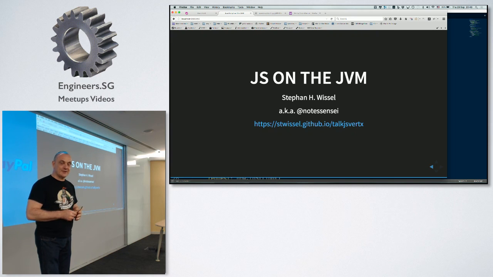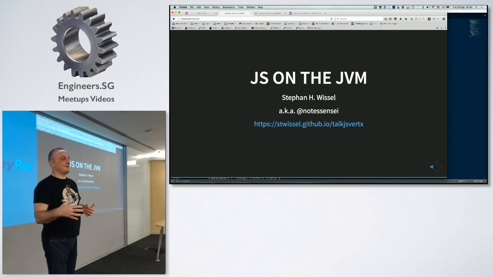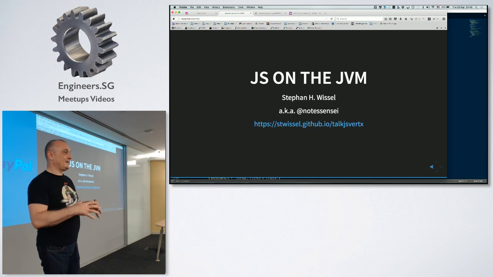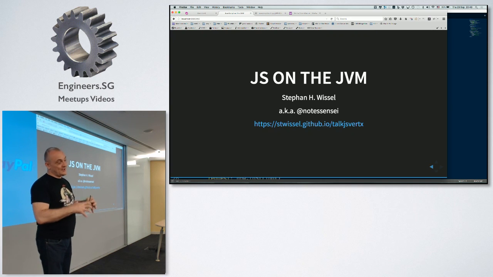What's quite interesting, before Netflix actually drank the complete Node.js Kool-Aid, they were very actively, and I guess they still do that, using WordX for some of their processing on the Java side. That was basically the entry drug into the JavaScript world without leaving the JVM, which they understood very, very well.